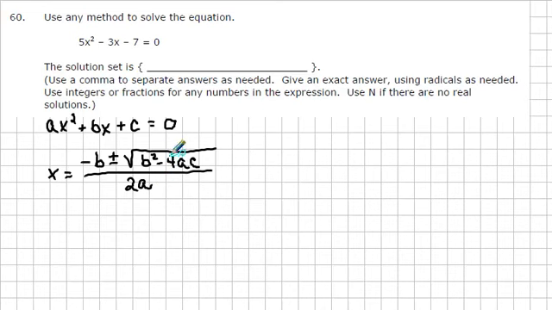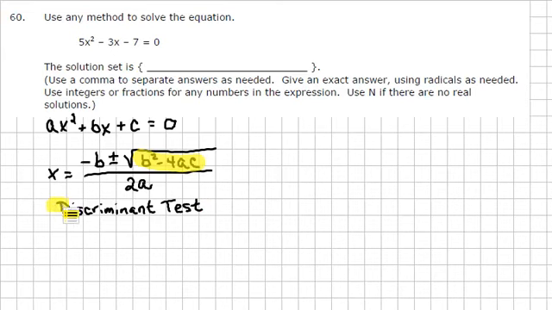So to determine the most efficient method, we can look at the part underneath of the square root symbol, the b squared minus 4ac. The b squared minus 4ac underneath of the radical symbol has a special name. The name that's given to b squared minus 4ac is the discriminant. And we'll use the discriminant test to help decide what the most efficient method is for solving this particular equation.